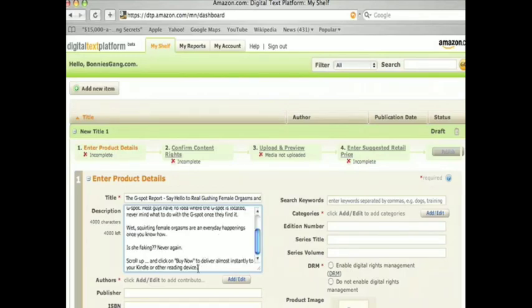And you know, they say it works in internet marketing related items, but I always like to include a call to action. Now on Amazon pages, the buy now button is to the top right. So I always say, you know, click on buy now, scroll on up, click on buy now to deliver almost instantly to your Kindle or other reading device.